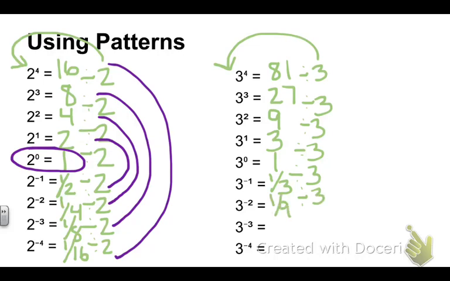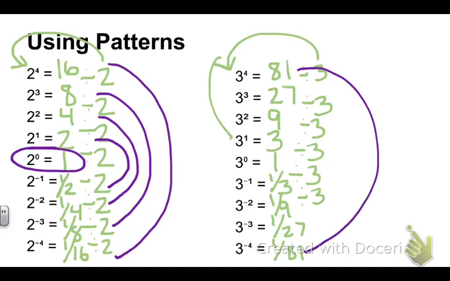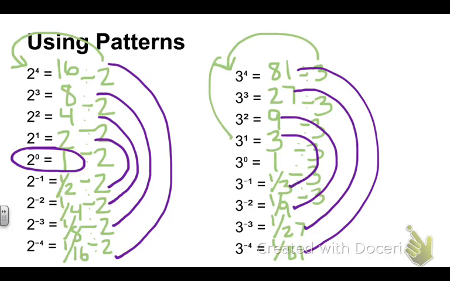Look above. Look at the beginning. Hopefully you guys can see a pattern here without even dividing. You should know that the next one is going to be 1/27, and the next one is 1/81. Again, if you look, your 3 to the 4th and 3 to the negative 4th both have 81. 3 to the 3rd, 3 to the negative 3rd, both have 27. So look at it. What's the difference? Every single time that they went into the negatives.